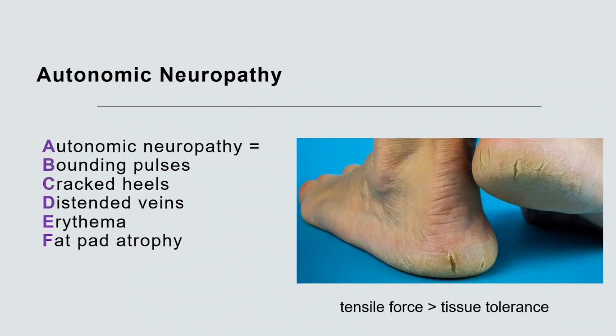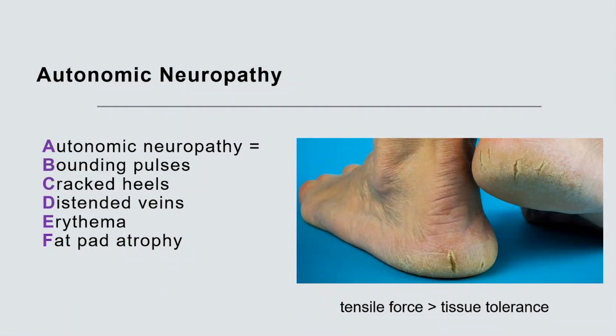Autonomic neuropathy. Again, it's important that we know how to assess this. I've got a really classic, dry, autonomic neuropathic foot here with these heel fissures, because the skin can be quite dry if the autonomic nerves that control the sweat glands are not working very well. But people can get dry skin for lots of reasons. So these are signs, but you need this to be part of a wider assessment.